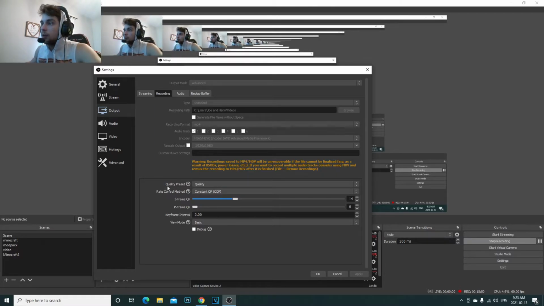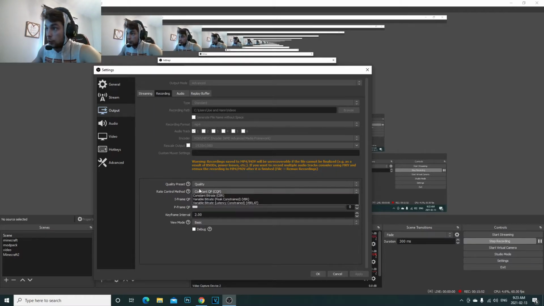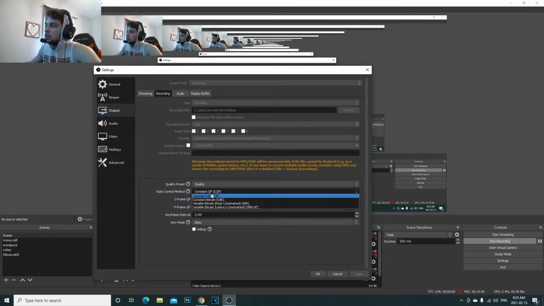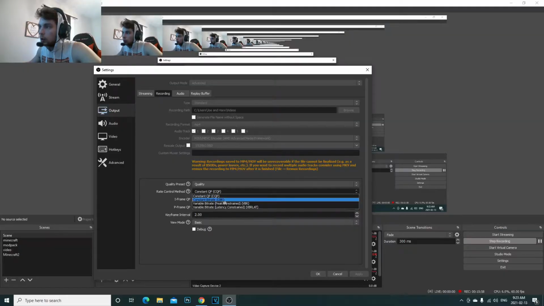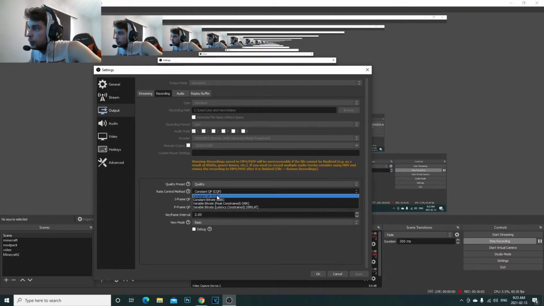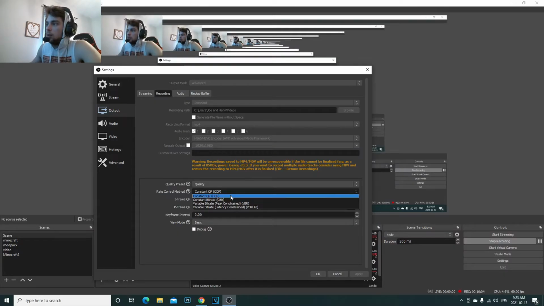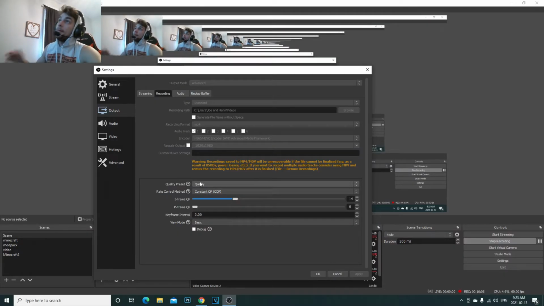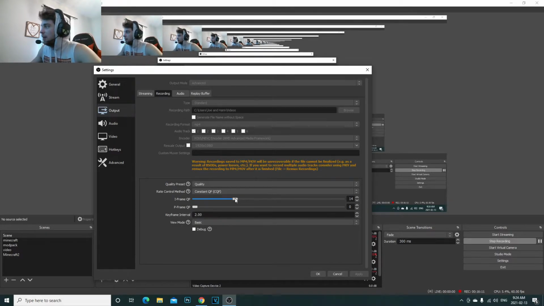Now you're gonna go in your presets here, okay? You're gonna see this. For the rate control method, yours is gonna be under CBR, constant bit rate, okay? You're gonna change that to CQP. So QP, okay? That's where you're gonna change it. Now, what I recommend, okay, is to set your I-frame QP around 12 to 15, depending on your computer. When I'm recording, I use 12. That's completely fine. I don't really recommend going lower than like 10.